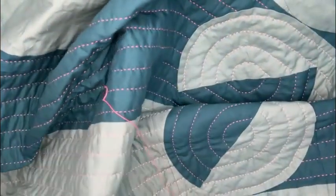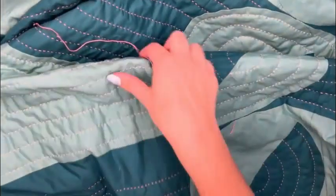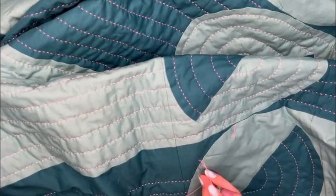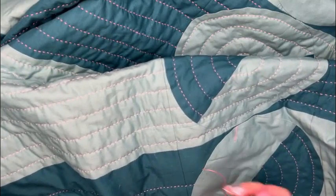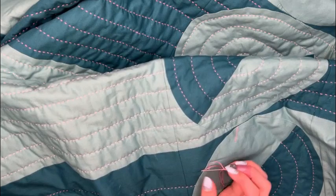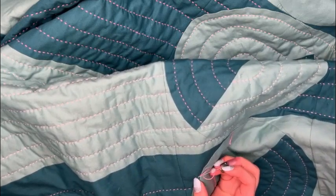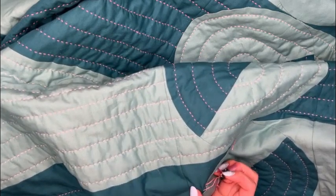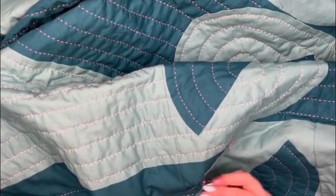So Disarray 10, if you missed it, every time I do a stitch, I'm actually stabbing myself, because I have my hand on the backside of this quilt, so I can feel when the needle goes through. You want to make sure your quilt stitches go all the way through, because that's kind of the point of quilting.